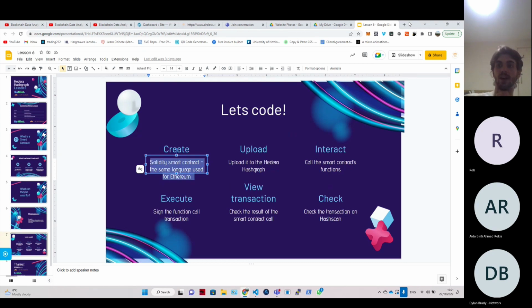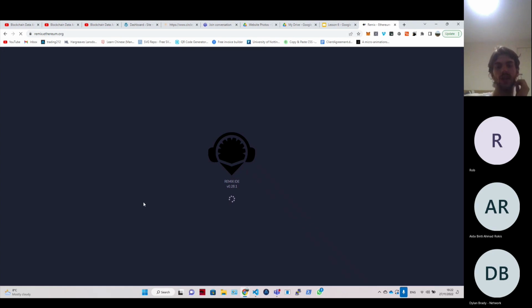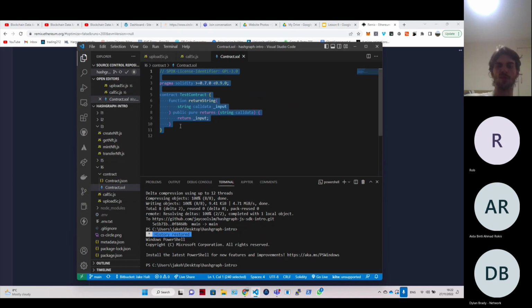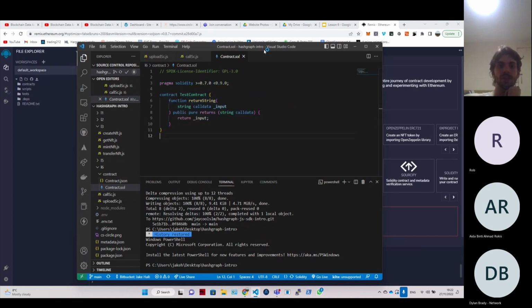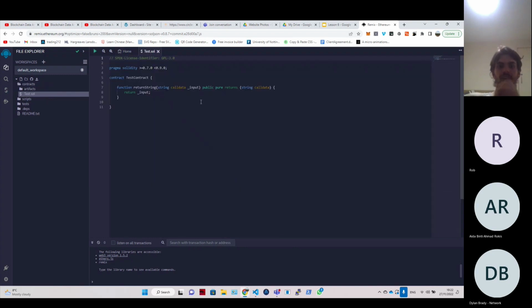Now, the way that I typically like to write my smart contracts is in Remix. Remix is remix.ethereum, but it doesn't matter because it's the same programming language. So I like to use Remix. You can also write them in Visual Studio Code. But the reason why I like to do it in Remix is because you're able to get the bytecode. So if, for example, I create a new smart contract, oh, it's still here. Okay, there we go. This is the smart contract which I wrote earlier this morning. So a very, very simple smart contract.